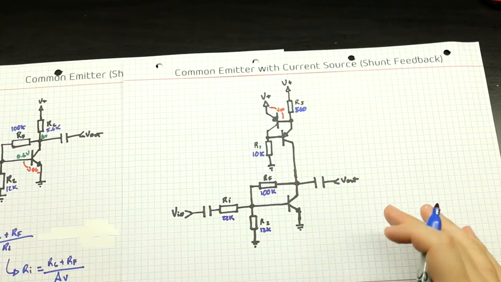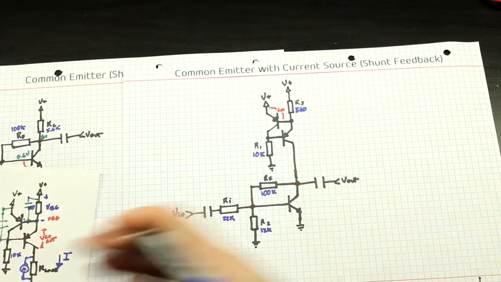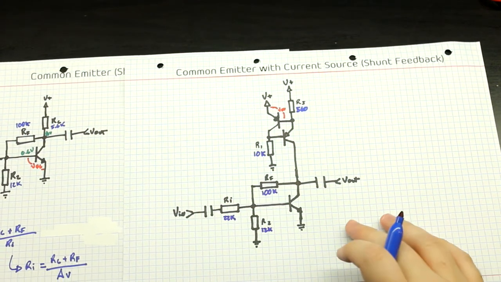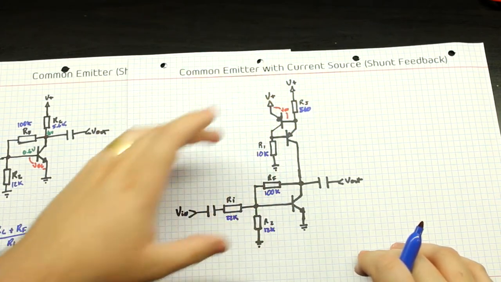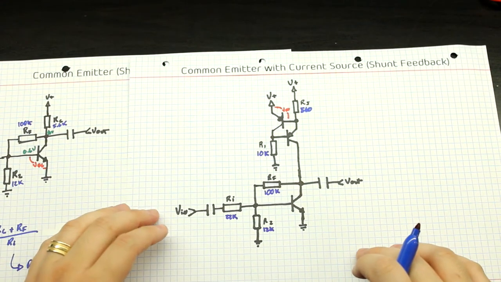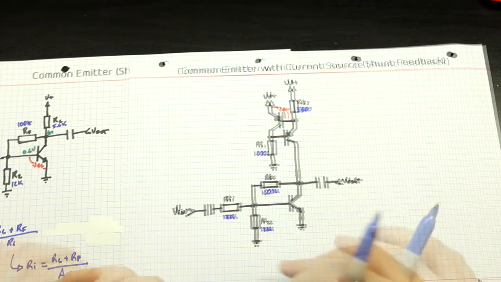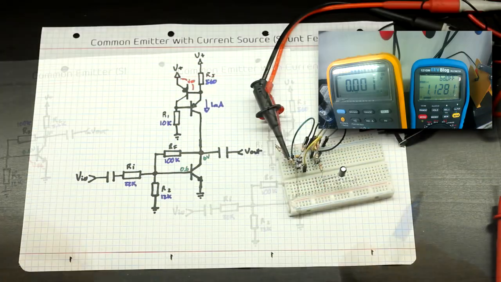Right? So now we've designed the circuit. It was very simple. We just meshed together two circuits that we have previously seen. If you want any more information about each one of these and how we've calculated any of these resistors, just go and check out their individual videos. All the information that we want will be there. So without further ado, let's just jump on over to some experiments.